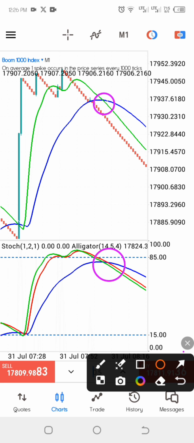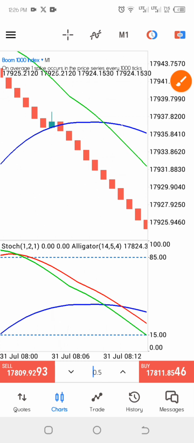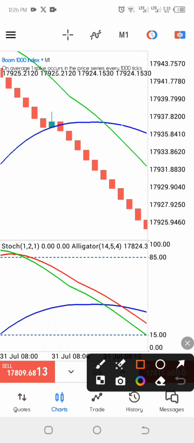And what is that? You zoom in and look for something we call the 5 candles pattern. Which means you want to wait for the price. Once a candle closes below the blue line on the main chart, you wait for another 4 more candles before you jump into a trade. Sometimes you might wait for another 5 candles before you jump in. With this candle right here, that is the candle you're going to enter your trade with. So that is how the strategy works.